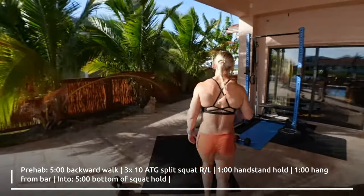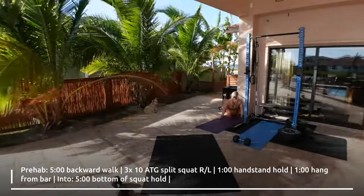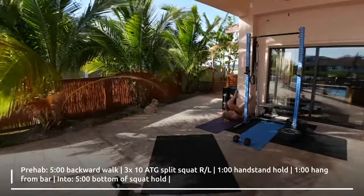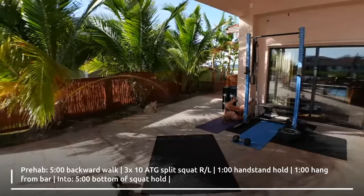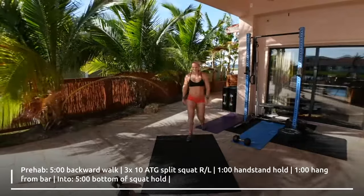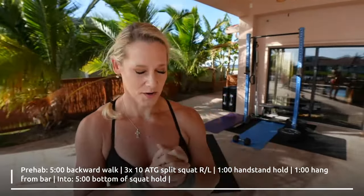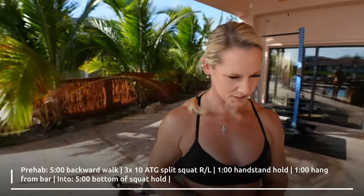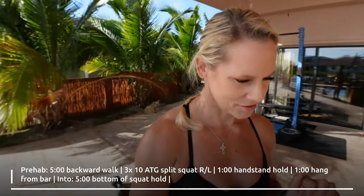But the bottom of that squat hold. You just need to find a wall. And drop those heels towards that booty. I know you guys can't really hear me as I walk away because it's windy here. But what I was saying is you'll probably need a bigger wall than that. That one's a little small, but you'll drop those heels towards that booty. You'll have that perfect bottom of squat stance for you. And you'll notice as you start to relax more, you can sink into getting your feet in that proper position. One of my favorites. Any questions, team? Let's talk about the super fun workout.